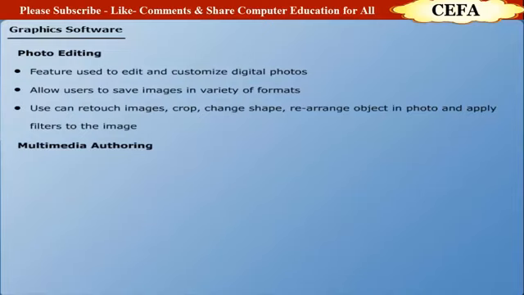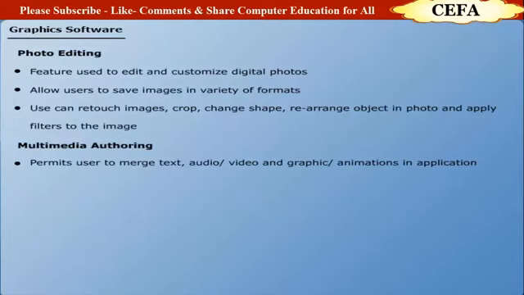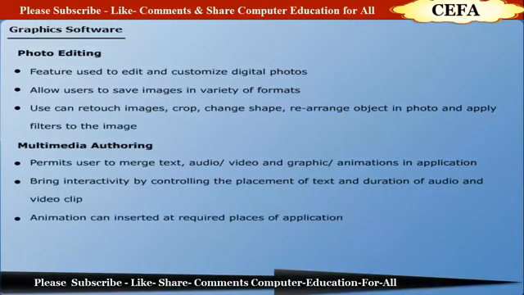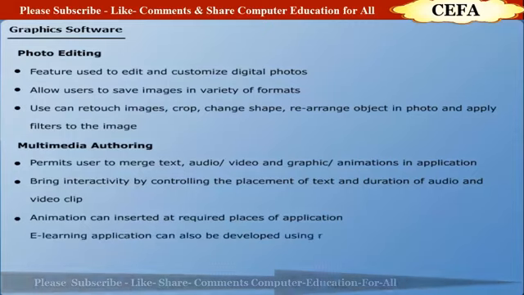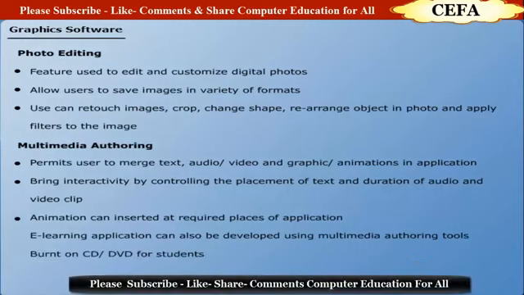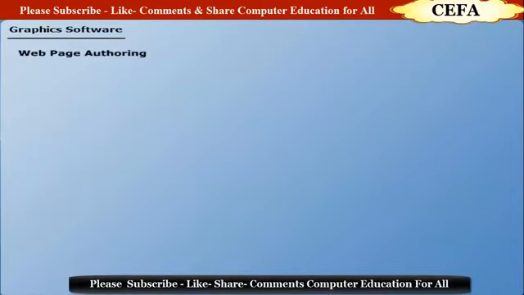Number 4. Multimedia authoring. Multimedia authoring permits users to merge text, audio, video, graphics, and animations in an application. The user can bring interactivity by controlling the placement of text and duration of audio and video clips. Animations can also be inserted at the required places of the application. E-learning applications can also be developed by using multimedia authoring tools and can be burnt on CDs or DVDs for students.